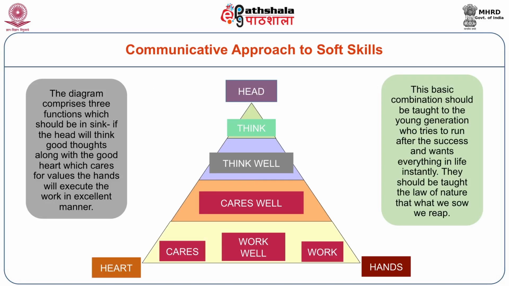When it comes to communication, a communicative approach to soft skills is also very, very important. This diagram comprises three functions which should be in sync. If the head thinks good thoughts along with the good heart, which cares for values, the hands will execute the work in an excellent manner. So there should be coordination between the head, thought process and working. This basic combination should be taught to the young generation who try to run after success and want everything in life instantly. They should be taught the law of nature, that what we sow, that we reap.